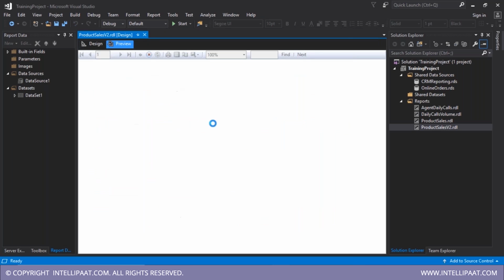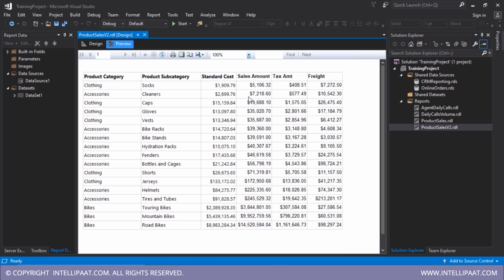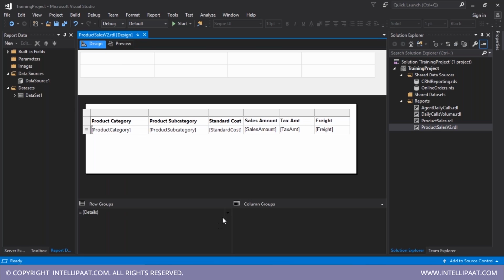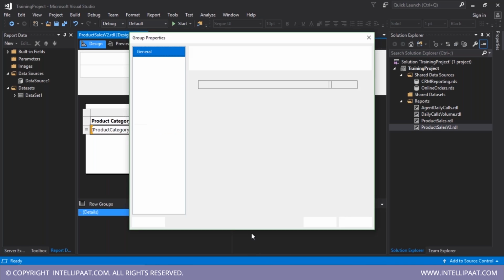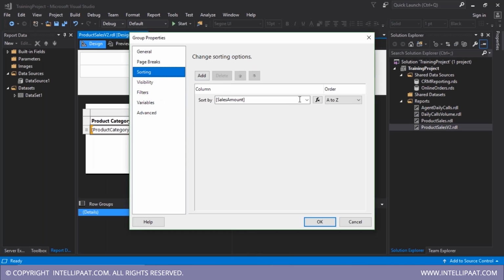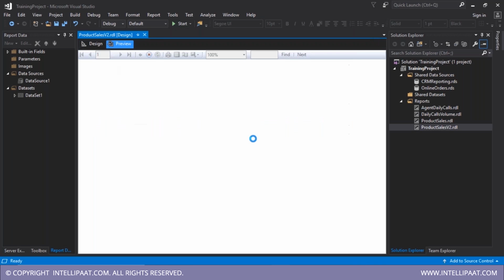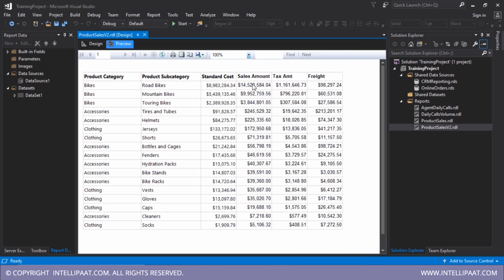Here you can see this is ascending. By default, sorting is ascending. So I'll change it to descending. The highest sale value categories are shown first, followed by the least ones. So you can see that the main category is bikes.